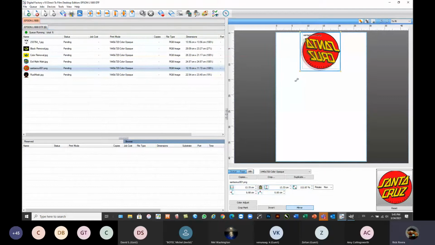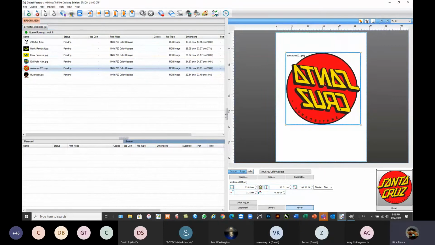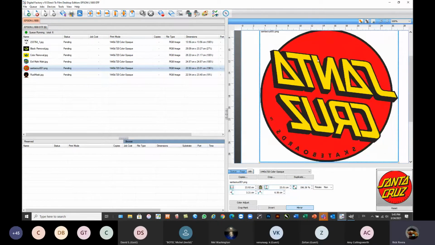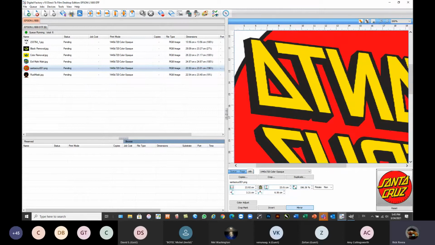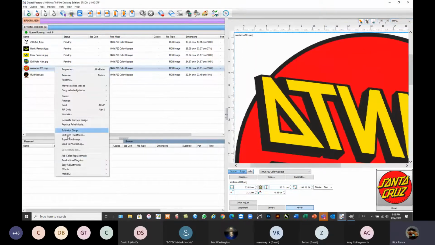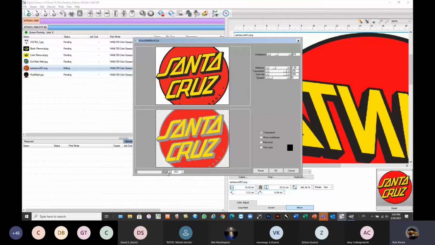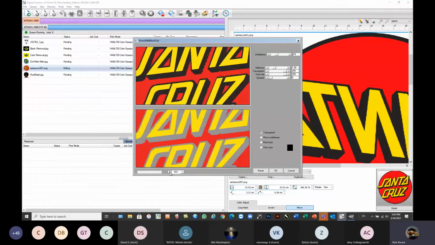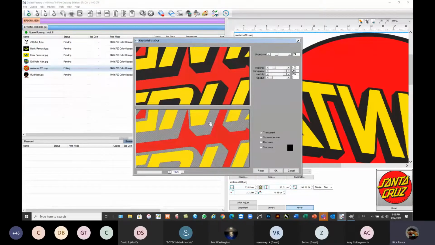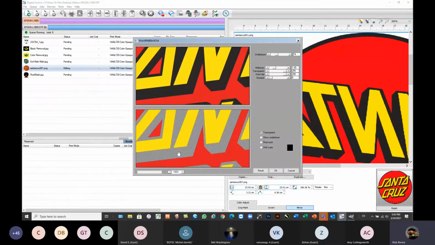Another feature we have is some easy adjustment tools. Now this particular image, if you're looking at it, does look like it has a black background here. However, if I go into my Knock Me Blackout tool, you'll notice that the black is still there. Actually, it's more of a dark gray, not a true black, because down here it's still showing up as gray. It should show as white, meaning that it's completely knocked out.